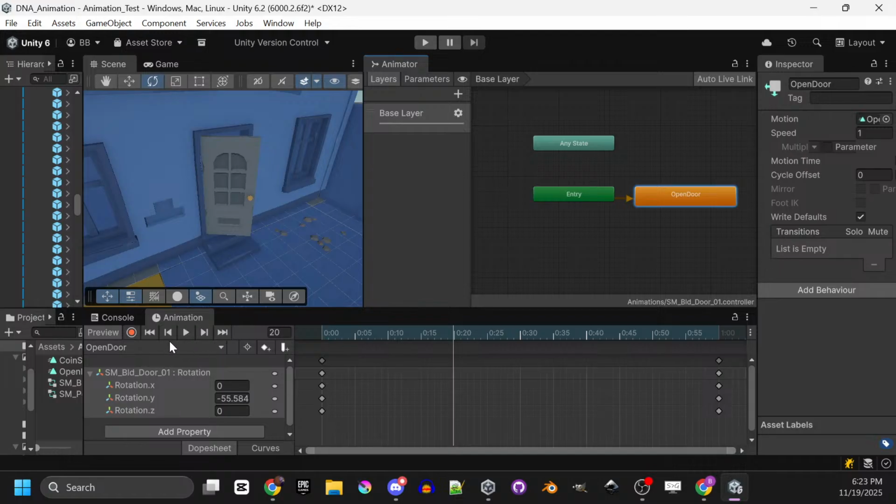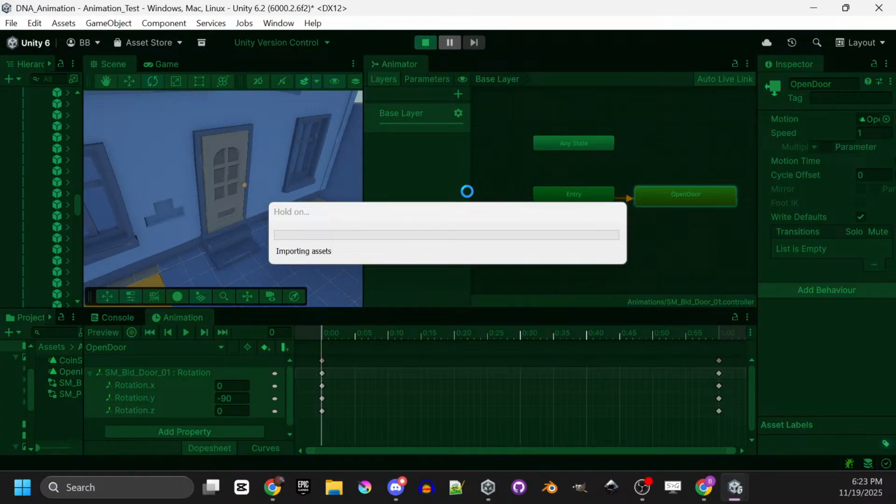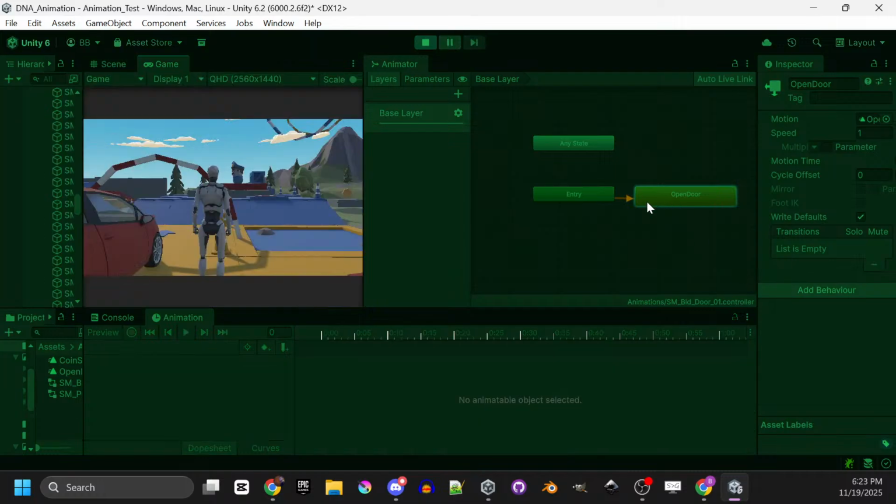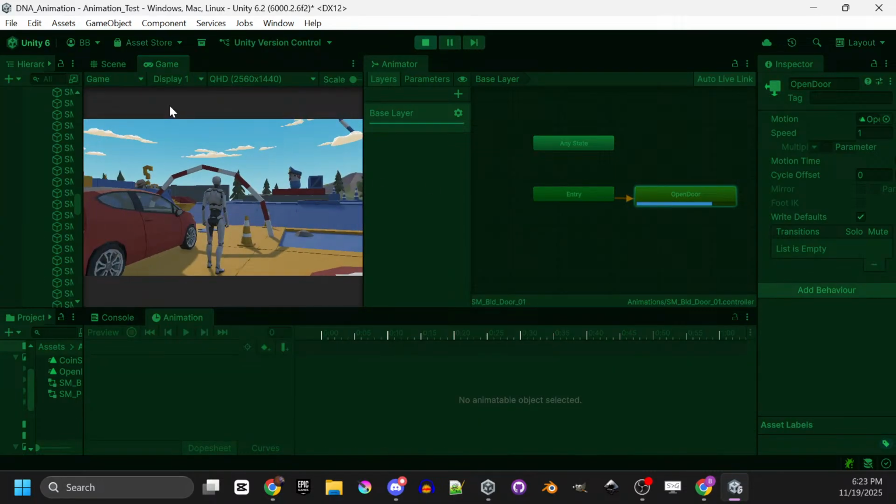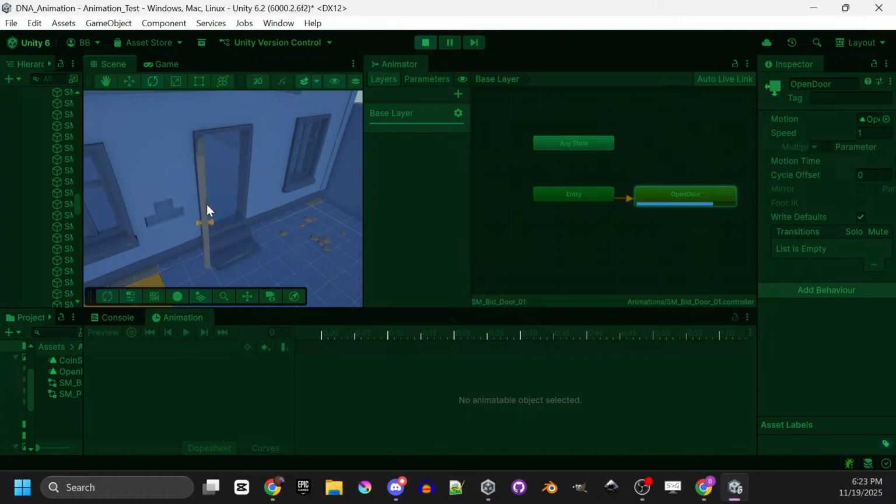Before we make any changes, what we can do is play the game. And if we have the door selected in the scene, we'll see the animator actually changing. You see how, if I click in the scene here, the door is opening. With the door selected now, that's why you see this open door animation keep playing over and over again. Those two are connected, and that's one of the things that can help you understand what's going on and debug problems if you have them.